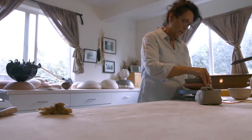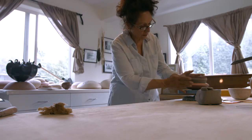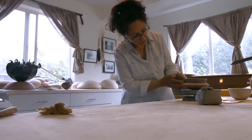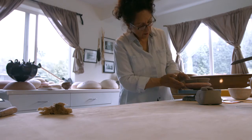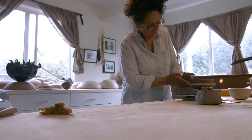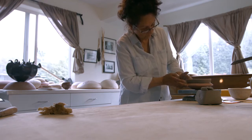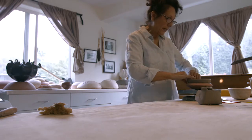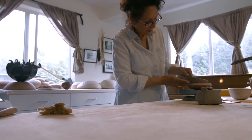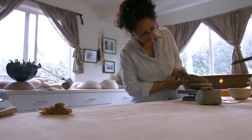And then I pinch it together. And then I'll check it to make sure that it's even, or relatively even. And then I always do the ends first and compress it from the inside into the bottom slab. And then slowly go around and attach it. And then once I've done that, I'll lift it and slide it on its side and make sure that this is nice and compressed. And then what I do is I go down below it and I roll it up in order to get any air bubbles that might be trapped in there, and I can press it.